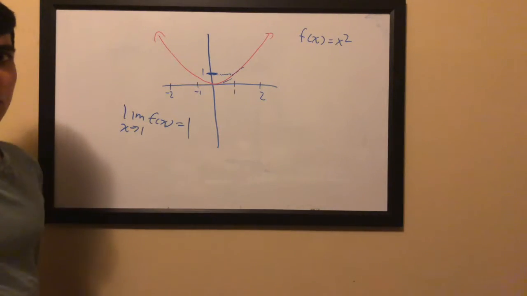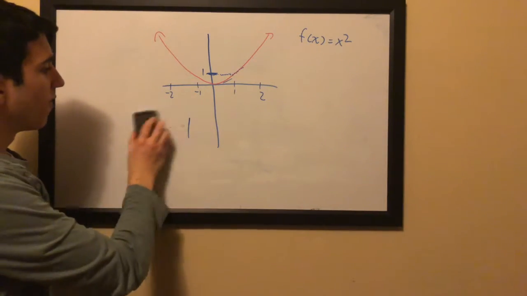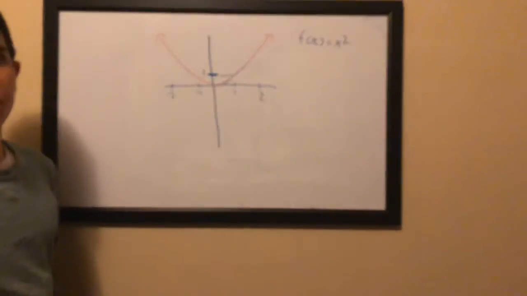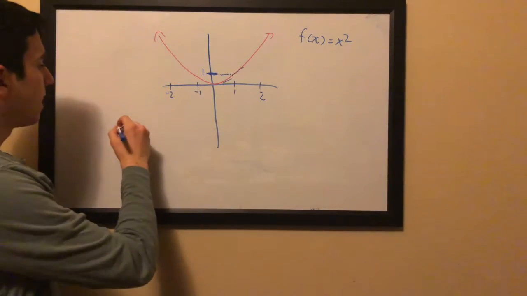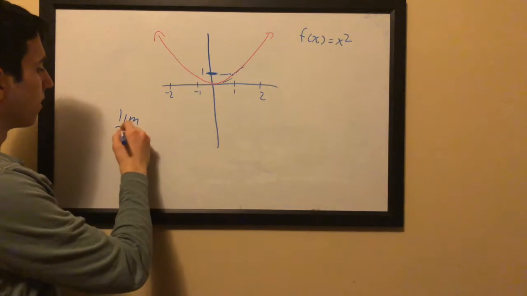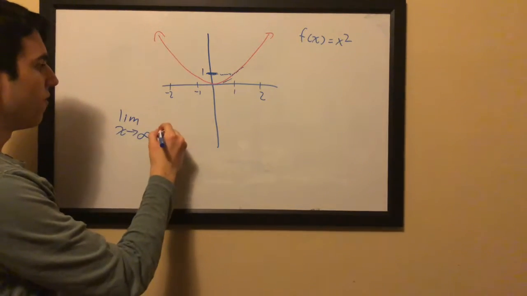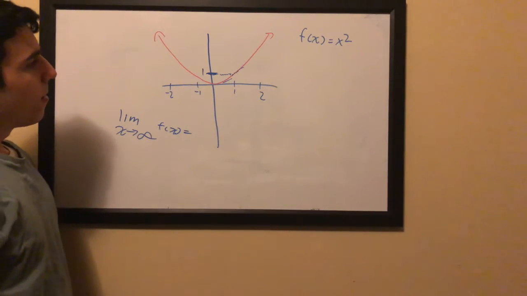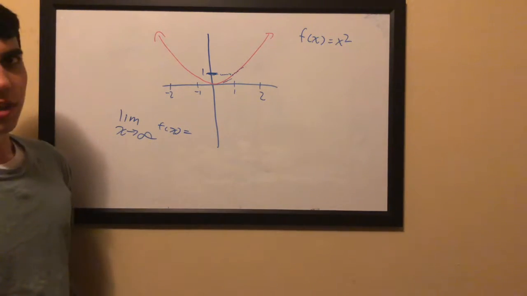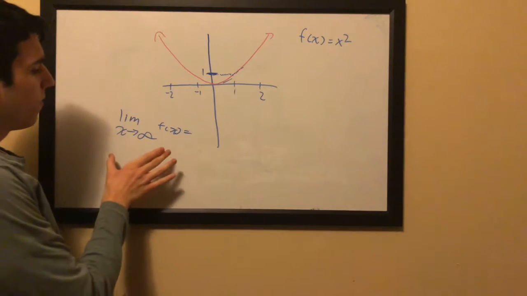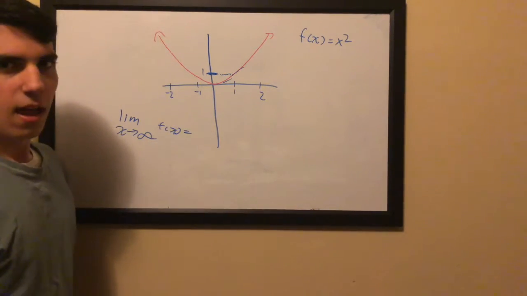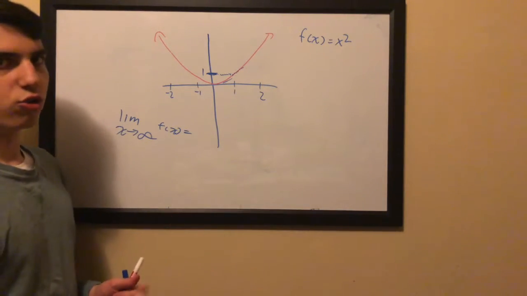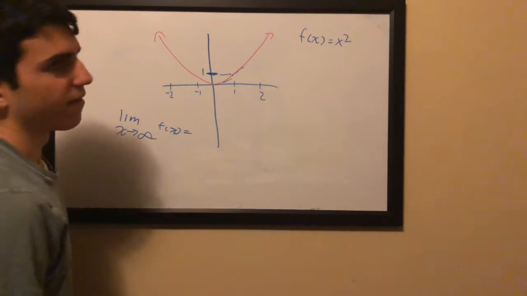But that gets a little skewed when we talk about limits involving infinity, because we're not asking for f of infinity, because that wouldn't exist. Instead, let's look at this a little bit differently. So the limit as x approaches infinity of f of x. Let's take this into a better understanding. Let's say that instead of inputting infinity, we just input larger and larger values and see what we get out from f of x.